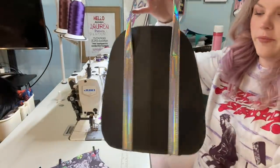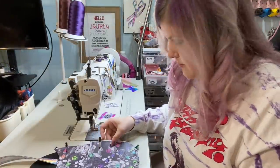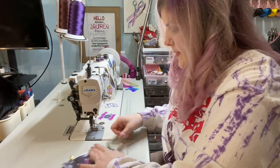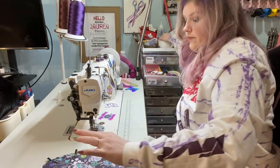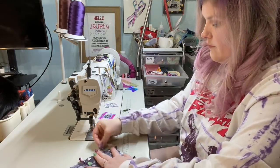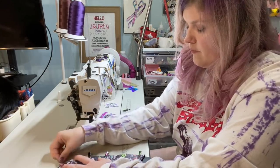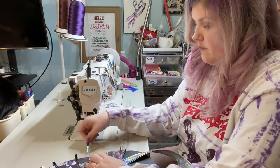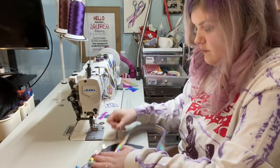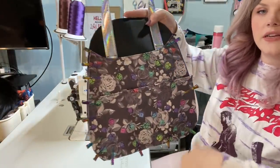Here is the front of my bag. And we can just line up all those raw edges. Okay, so then I'm just going to baste all the way around.